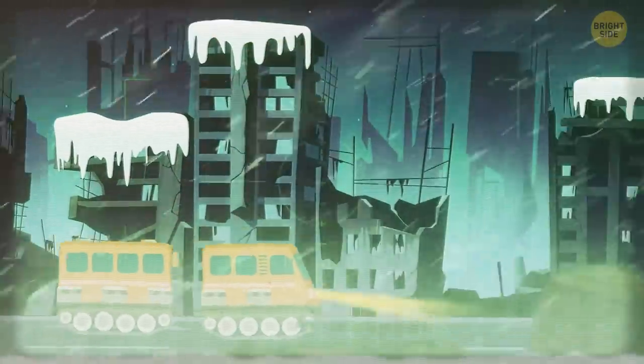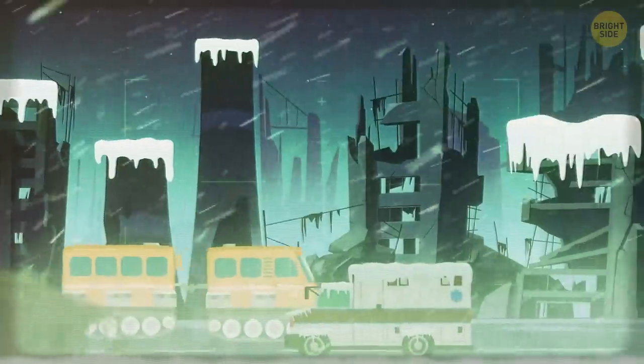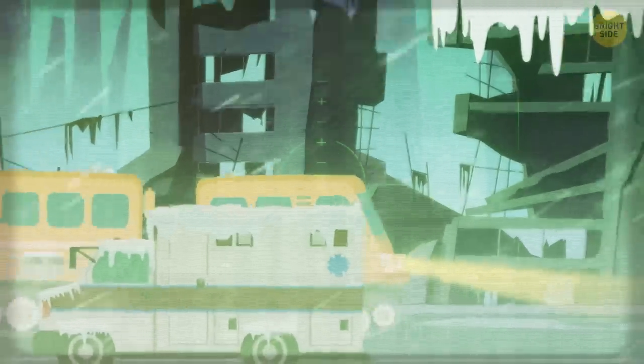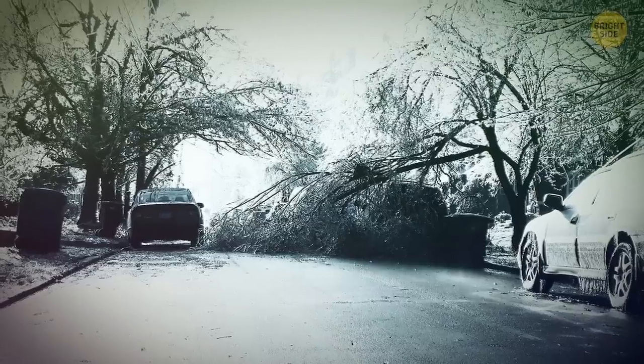Abandoned cars, some with their doors still open, are scattered all over. The truck drives around them or just smashes through the ones in the way. It pulls over next to an ambulance and takes all the equipment to help the ones in need. You drive past your neighborhood and see your entire house covered in snow. The large tree in your backyard has fallen under the weight of the snow and broken the roof, allowing snow to flood in. The truck speeds through and gets to the shelter, which, to your surprise, is the mall.